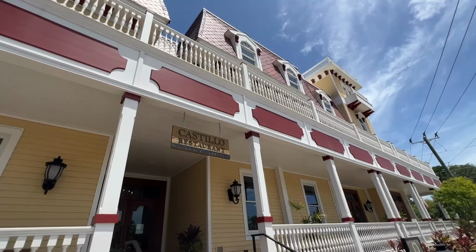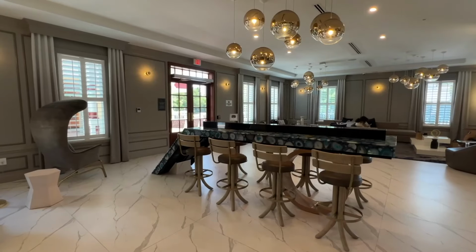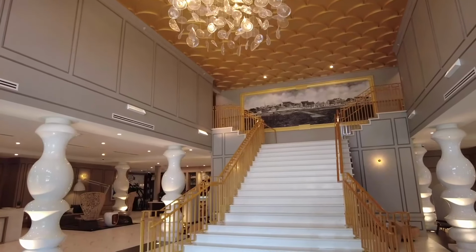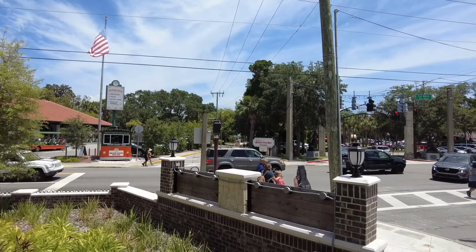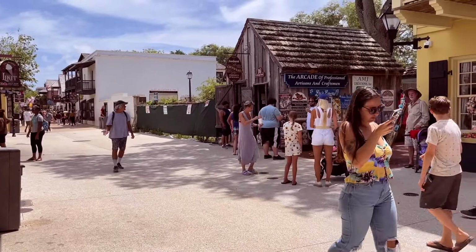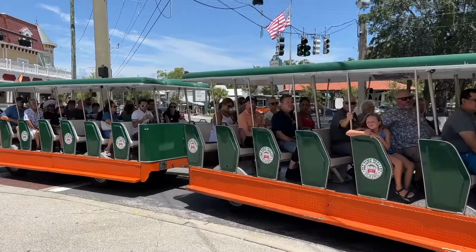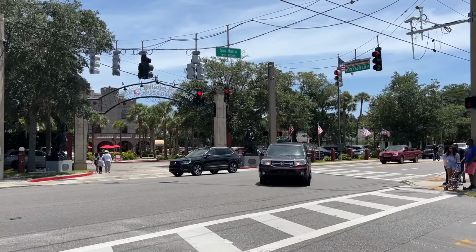Opened in 2021, the Renaissance St. Augustine Historic Downtown Hotel has exquisite architecture with an interior design that has a bunch of whimsy thrown in for good measure. But what this 89-room hotel really has going for it is its location. The Fort and St. George Street are just to the south, while the hotel marks the start of Uptown San Marco. And all of those great locally owned places we mentioned earlier, they're just to the north.